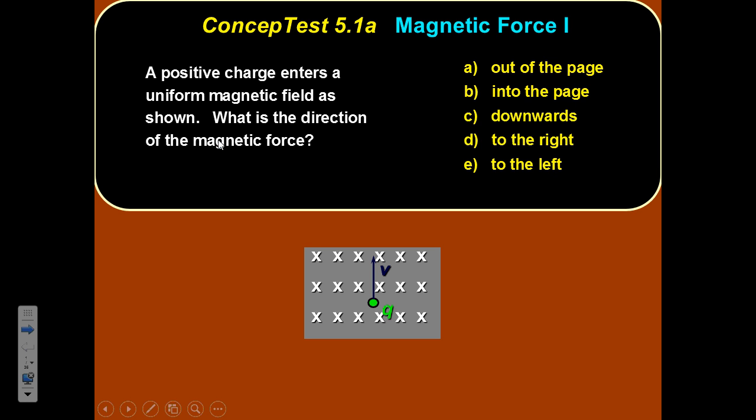Let's start. I don't think we've done any of these, have we? Yeah. Alright, well these are the sort of series of questions for the right-hand rule. Remember with the right-hand rule, you let your fingers go in the direction of V, out of your palm, rather, and then your thumb gives the direction of the force. Or you can think of it like this, where I have my velocity, my magnetic field, and then this is my force. So here in this case, my velocity would be in this direction, the magnetic field is into the page. So what's the direction of the force here?